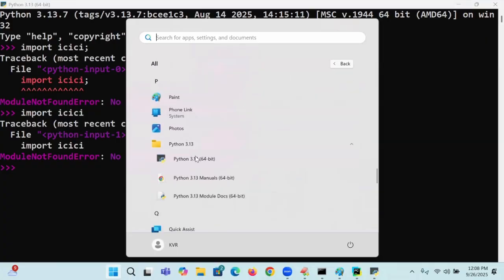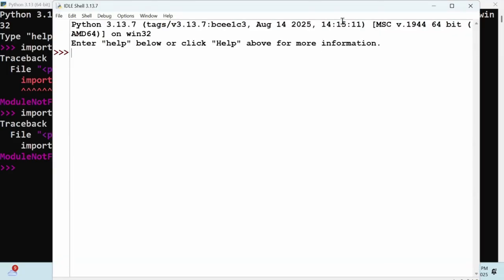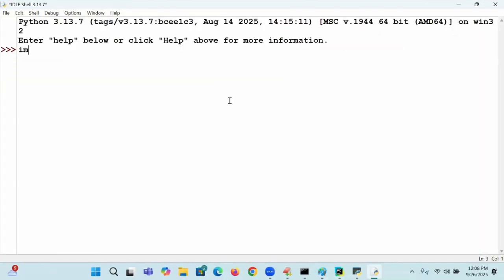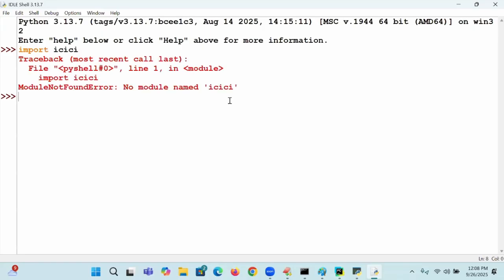Ideally, this may be looking very difficult for you because you don't practice it. It will become very difficult. If you practice it, it will be dead easy. Import ICICI. So it is going to give you what? Module not found error. Are you getting it? So I don't want this. How do I want it? Import math. What is math? A predefined module. It is working like that. When I say import ICICI, it should also work like that. It should also work like a predefined module. Are you following me? So how to do that? That is my concept here.